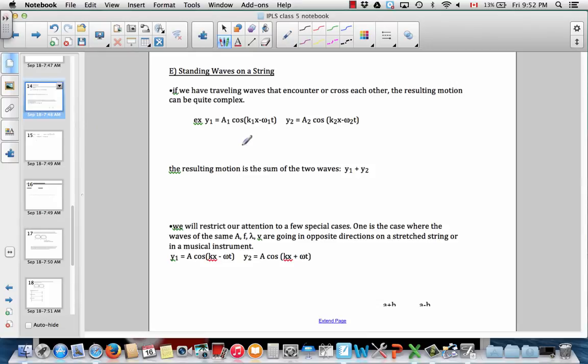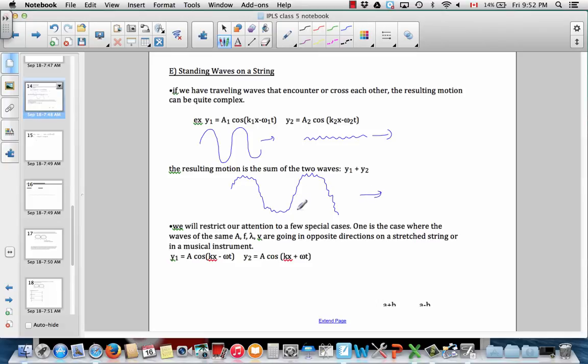And the next and final thing that we will do with waves is consider a phenomenon of standing waves on a string. So we've got now this equation for traveling waves, something like cosine(kx minus omega t). And if we consider the interference of two traveling waves, you can get some pretty complicated behaviors. So for instance, this might be one wave here, and then this might be another wave here. If those two waves pass through each other and interfere, you get some pretty complicated behavior. It's just the sum of those two waves, but that's pretty complicated.